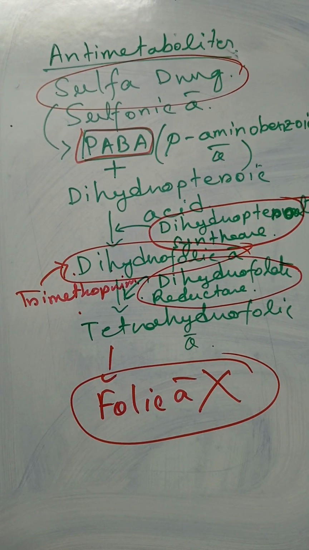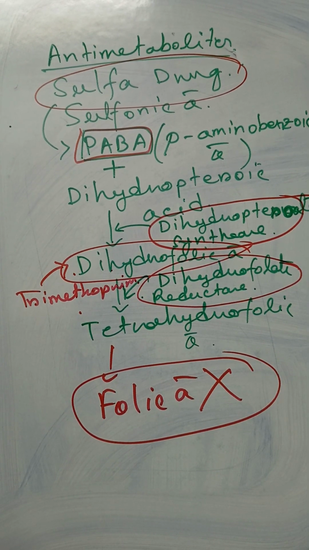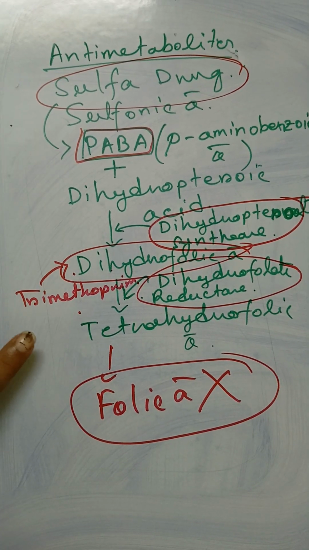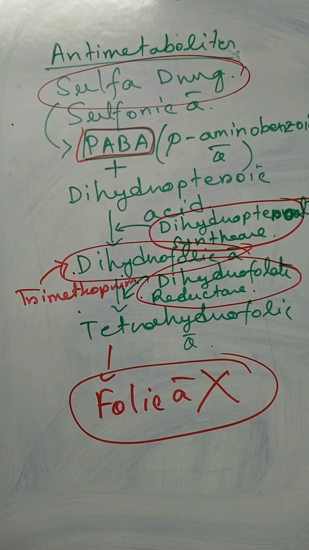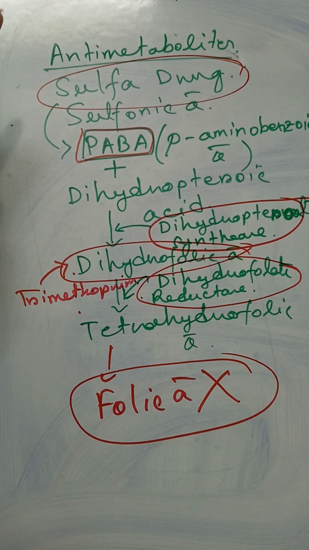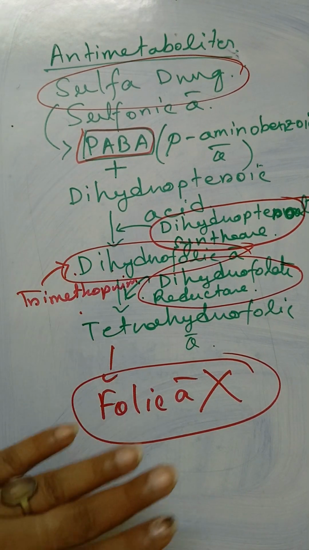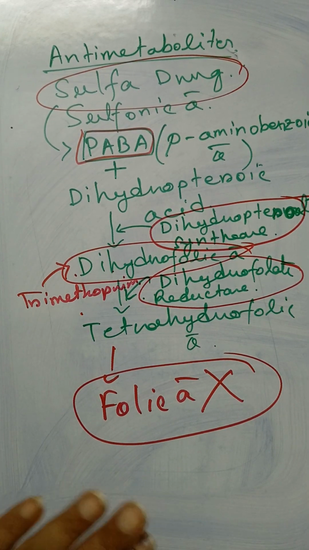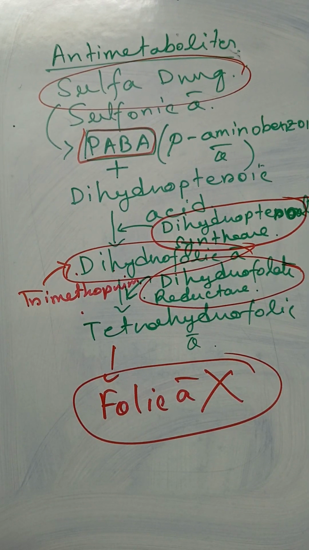and that will block folic acid synthesis. So in this way, the total folic acid synthesis pathway can be blocked either by the sulfa drug or by trimethoprim. Here I am just showing the two drugs, they act on the same pathway. But if you employ only the sulfa drug, it is efficient to block folic acid synthesis. If you employ only trimethoprim, it is also eligible to inhibit folic acid synthesis.